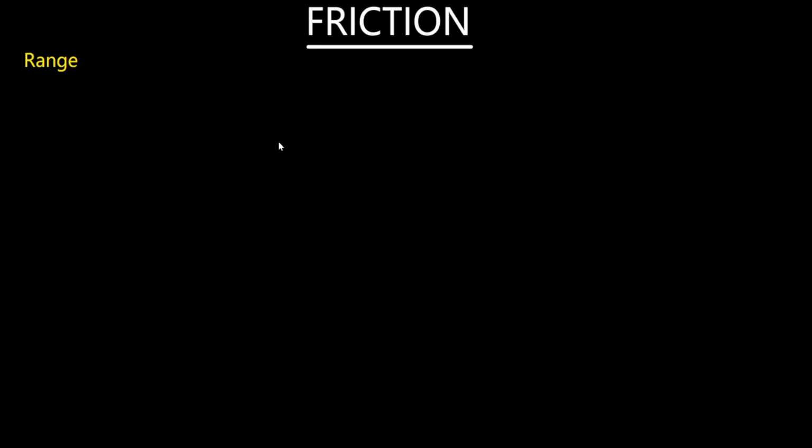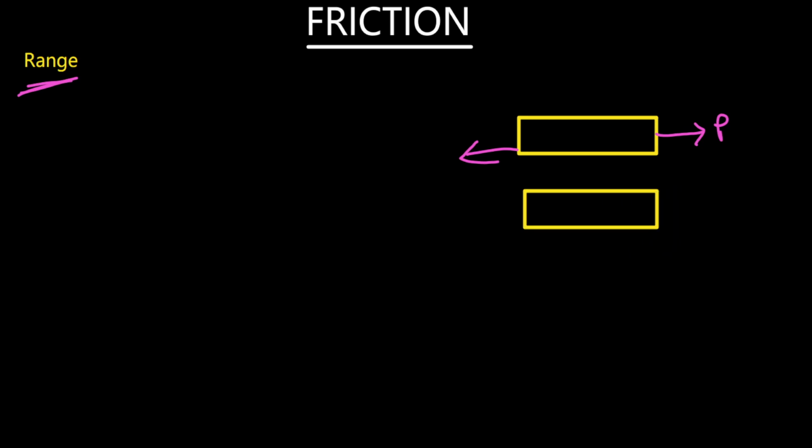Now we'll go for the range of the frictional value. See the direction I'm saying. This is the block. If this is the direction of P, then the frictional force is in this direction. If you change P in another case, if you take P in this direction on the same block, then friction will be in this direction. So if you change the direction of the force in the possible direction, the frictional force changes, because the relative motion was in this direction, and here the relative motion is in this direction. So the direction is also changing.